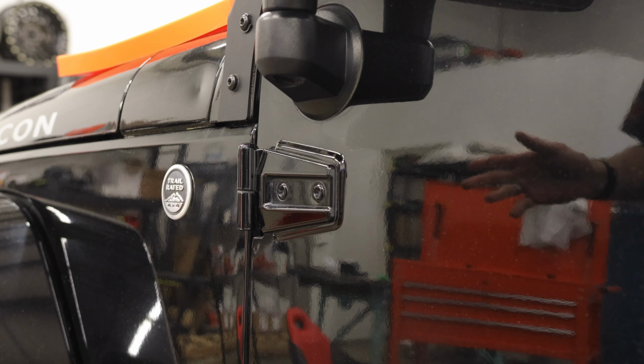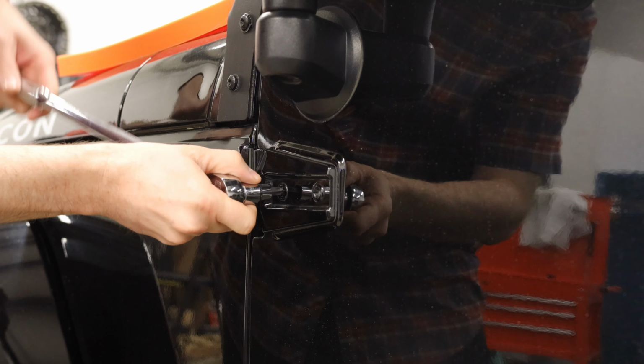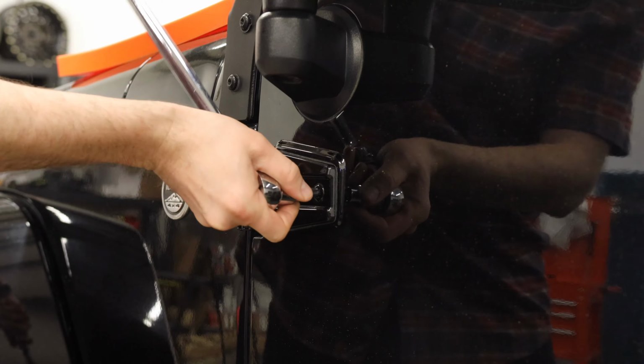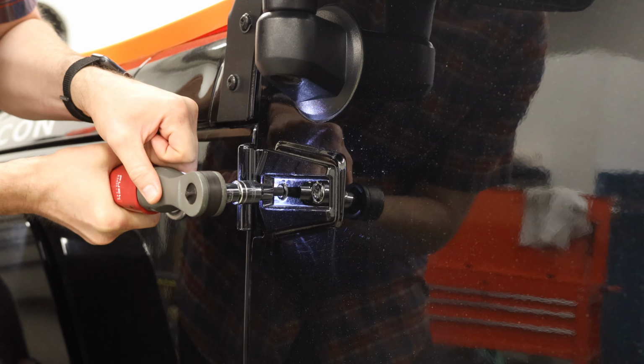I've already installed the other pair on the other side, so here we're going to show the driver's side door. The first thing we're going to do is use our T50 Torx bit, and we are going to break these bolts. Just for speed, I'm going to use a power tool to take them the rest of the way out.